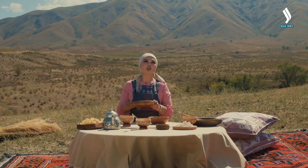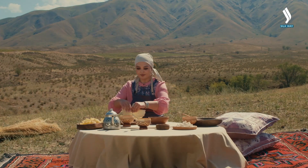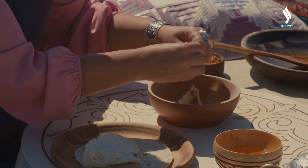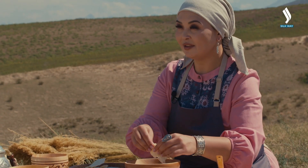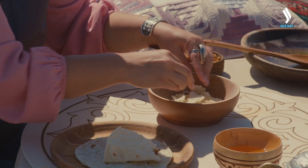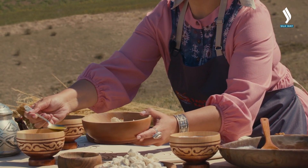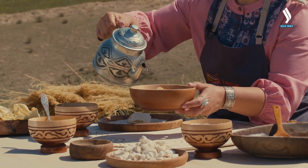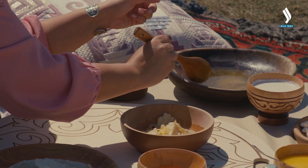From what is left from the katrmanan, we will prepare the first course — a soup. Break the bread into small pieces. Older women assured that if you drink this soup on an empty stomach in the morning, you can go without eating anything at all for the whole day. The result is a light and tasty soup, very rich in vitamins. Take the pre-made dough, add just a tablespoon of ghee, a little salt, boiling water, and homemade fresh kefir.